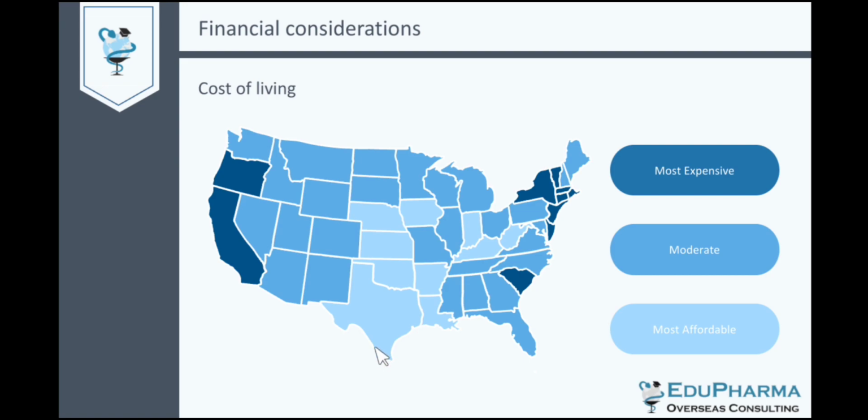But at the same time, I think you would have already connected this with the location of the biohubs. The biohubs are also on the east coast and the west coast, which coincides with the most expensive states, which means that although the state may be expensive to live in, you would also have a better chance to get employment and be able to earn in that state, in that city.